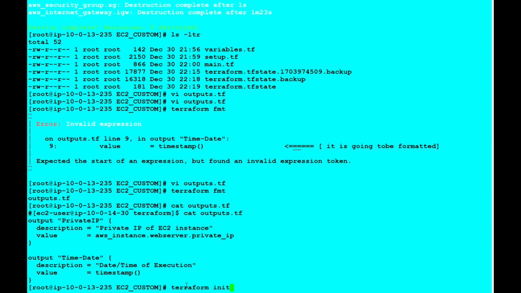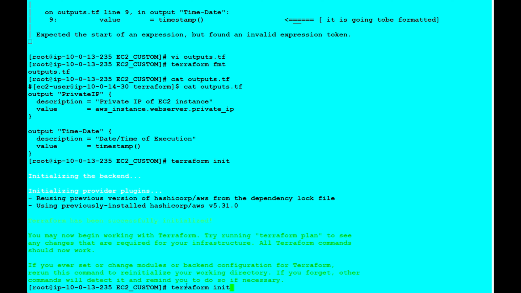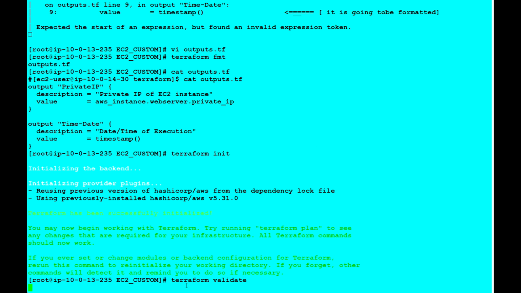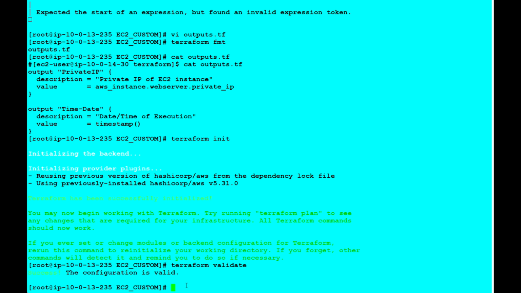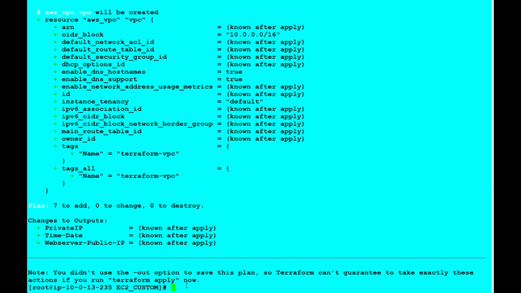Terraform init, Terraform validate, Terraform plan. I'm happy with that one. So Terraform apply, auto approve.